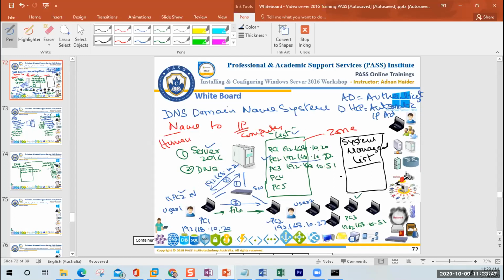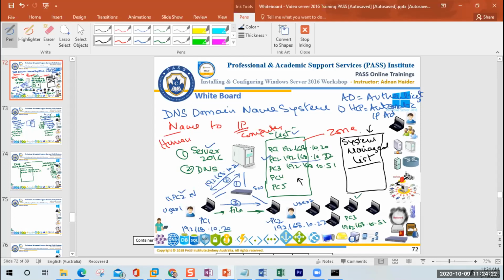This list is automatically maintained by the server itself, and we don't change it. We can sometimes troubleshoot this list, and sometimes we have to do some manual settings in it, but we never change it. This list always starts with a dot sign. Just for remembering, in a few minutes we'll go into the lab and you will see that in action. But here I just wanted to say that forward lookup zone has two types of list.